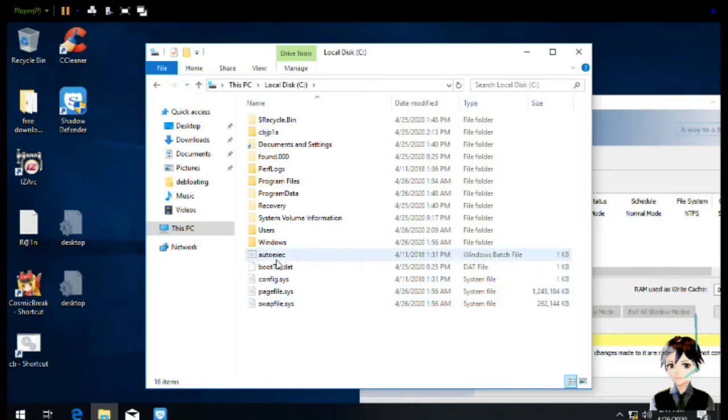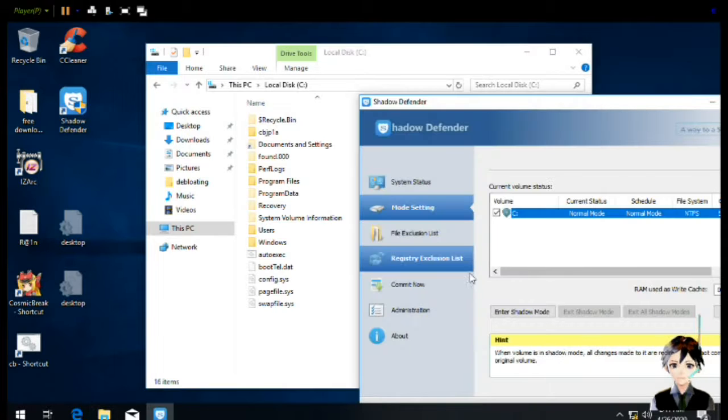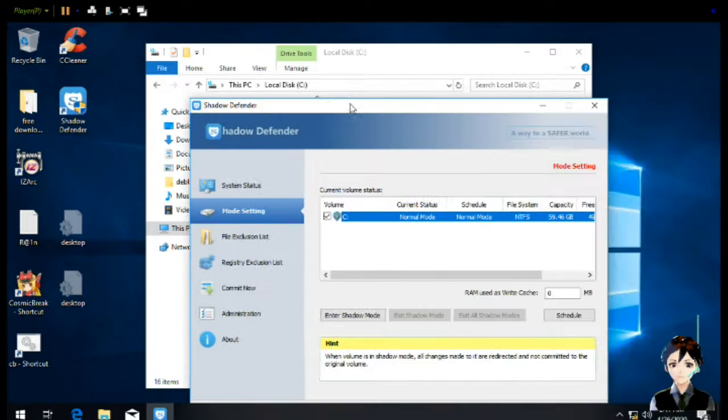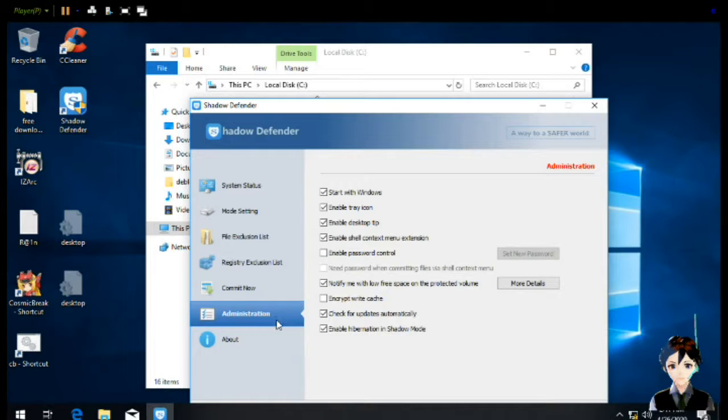Sometimes if you have hibernate, it will save to your hard drive if you disable it. Since it doesn't have that, maybe the configuration will be a little bit different. So you have to uncheck enable hibernate because it's going to slow down your PC performance when this setting is active.